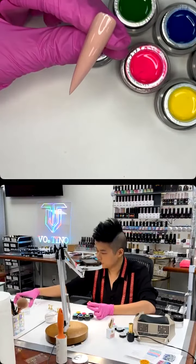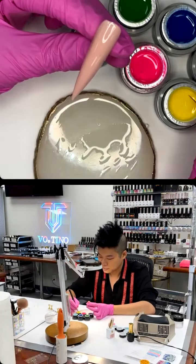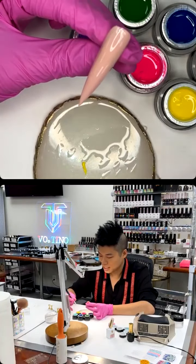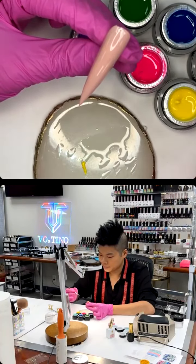Let's start with yellow. Do you use gel tips for your art? Gel tip, yes. Yes, I do. You can find it on my website.